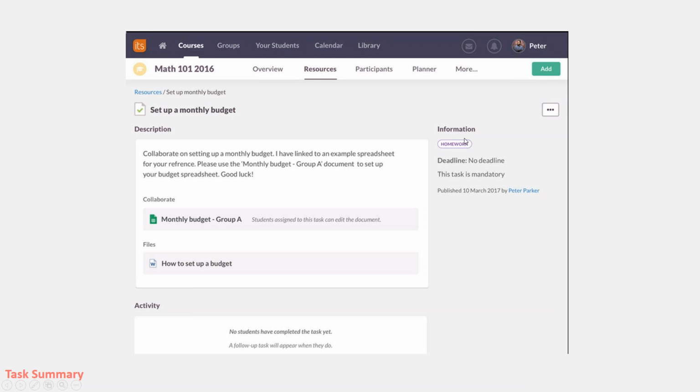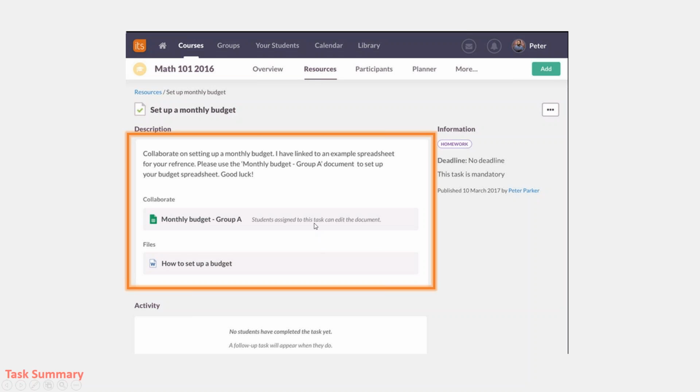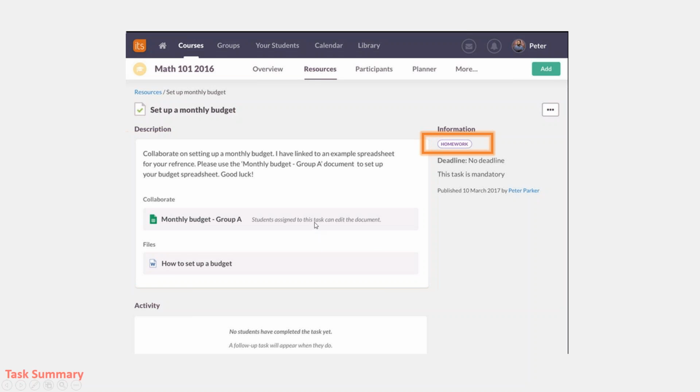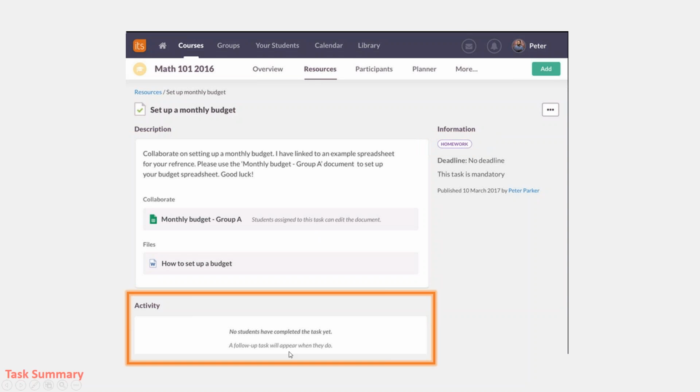And then we see the homework tag. That's just reminding us that it's homework. And when the student sees it, they'll see that same tag saying it's homework. So they get that context around it. And when students go in and view it, a student will be able to see the files, a student will know it's homework. And if a student completes it and says they've completed it, I can start to see who's completed the task.